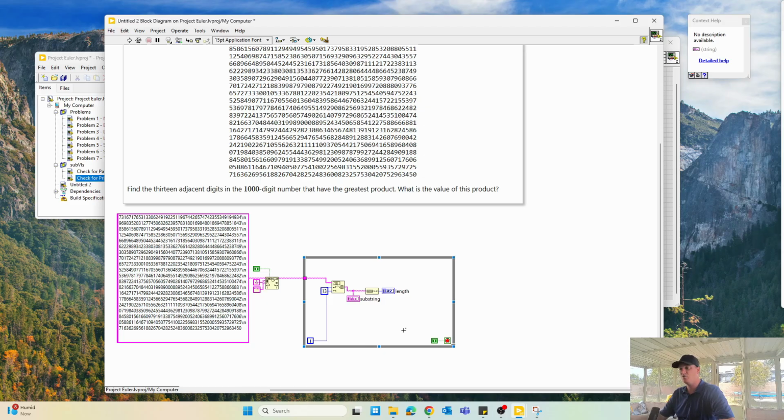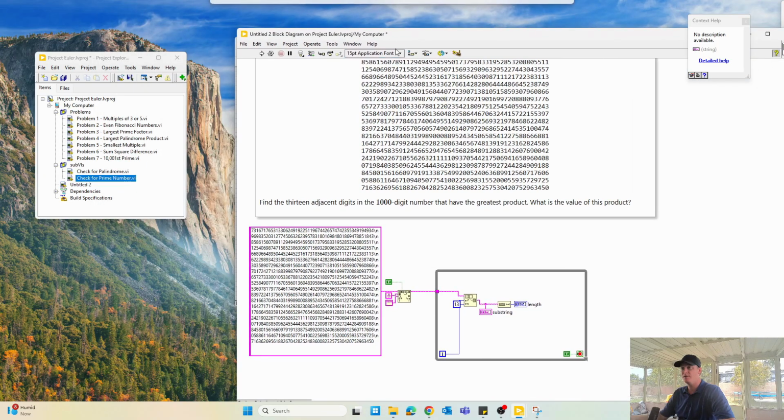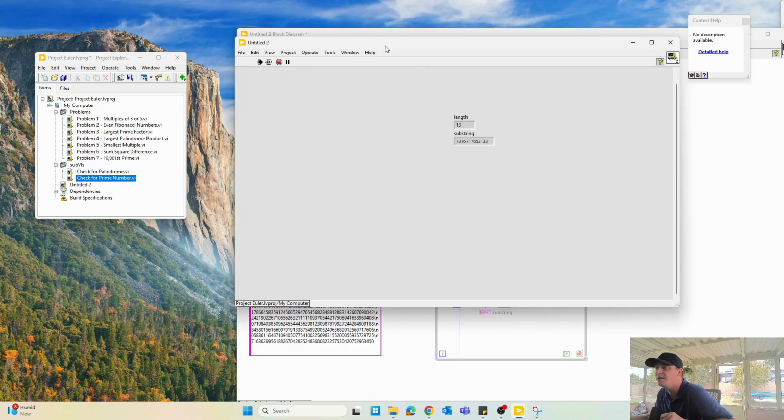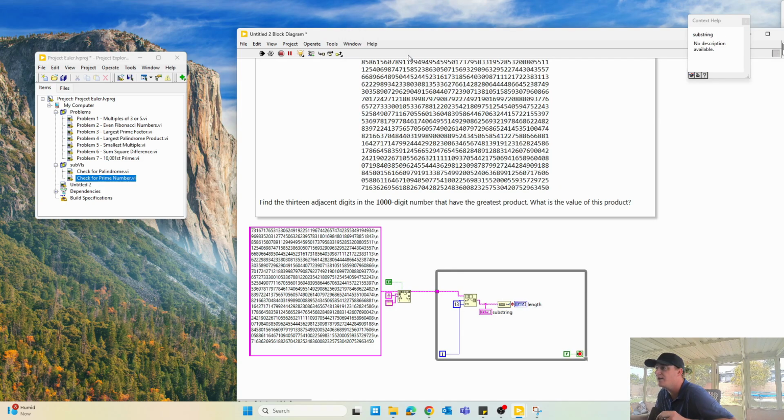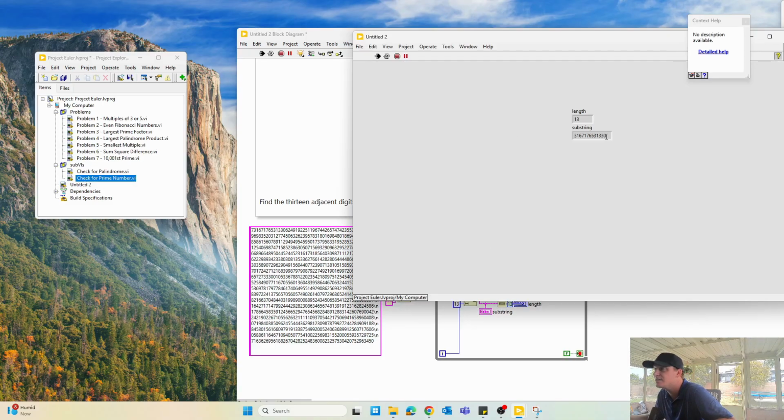If I run this twice, let's see here. Let's do this. Put on this here, and we'll make this false, and we can kind of watch it go through. And actually, I'm going to put a breakpoint right here, so I can see it each time. What we should see is each of these numbers progress by 1. And so we're going to go again, and now we have 316, and it ends in 330. Okay, so we can see that. And now we should have something starting with 167 and should end in 306. Okay, and so on and on and on until we get to the end of the string.